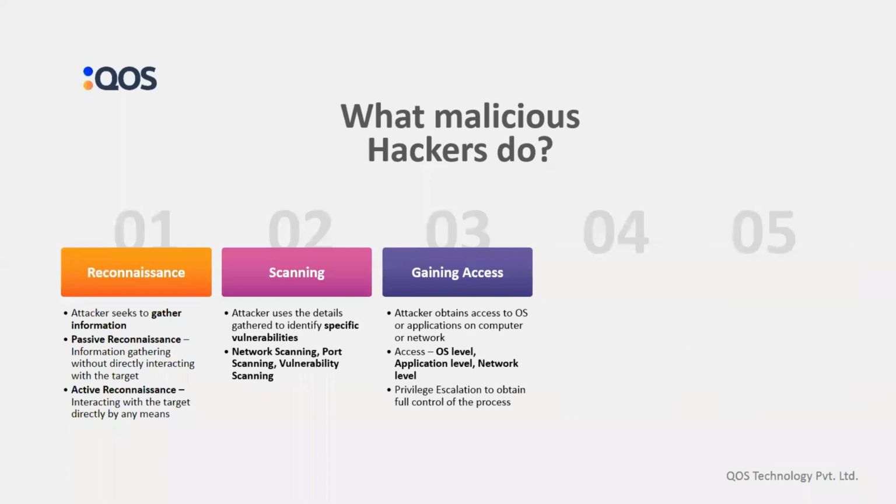So let's see what is gaining the access. This is the phase where the real hacking takes place, as you have seen in the Metasploit exploit during that lab previously. So vulnerabilities discovered during the reconnaissance and scanning phase are now exploited to gain access. So here attackers get access to the target machine and do privilege escalation for full control. For example, say the hacker chooses a phishing attack.